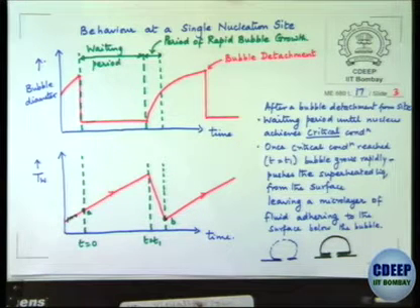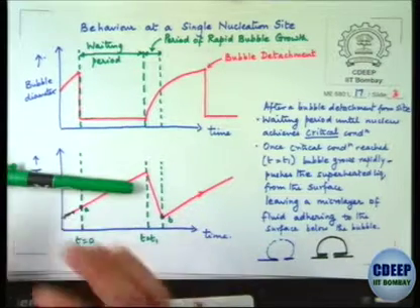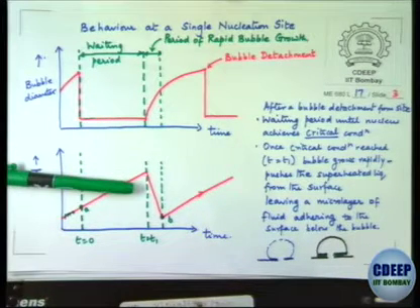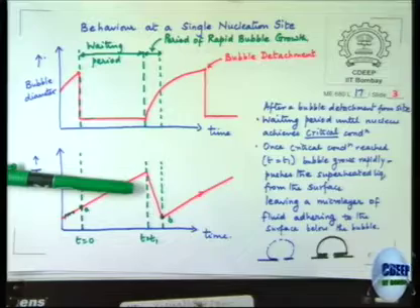Bubble nucleation has started to happen, and because it has started to happen, imagine a balloon which is being inflated. It cannot expand in the downward direction. So there is a solid surface, I am filling the balloon, and it is trying to grow. It is prevented at this solid surface to expand in the downward direction. Ideally the balloon would go like a sphere, right, but when there is a constraining surface here, it would grow something like this. So it is pushing away that liquid in the process.